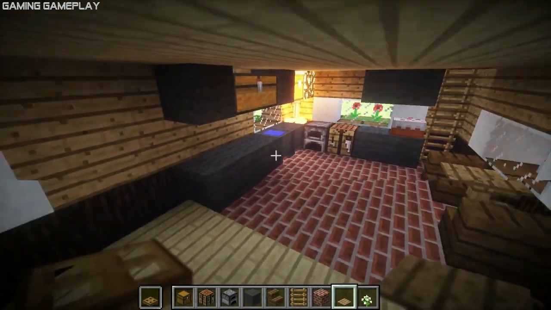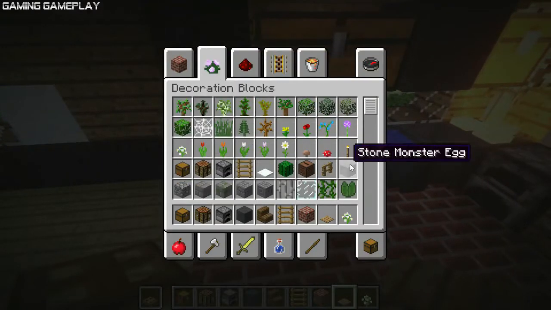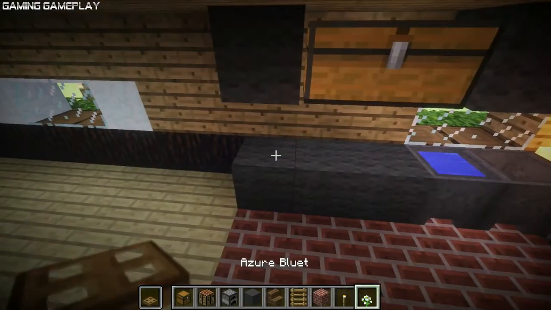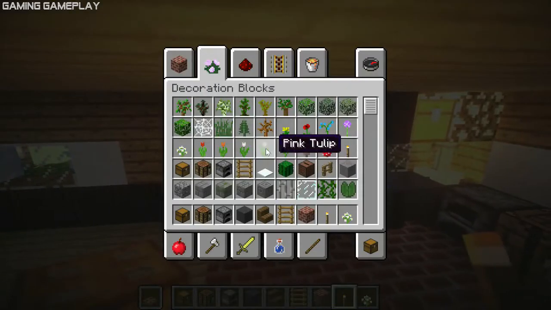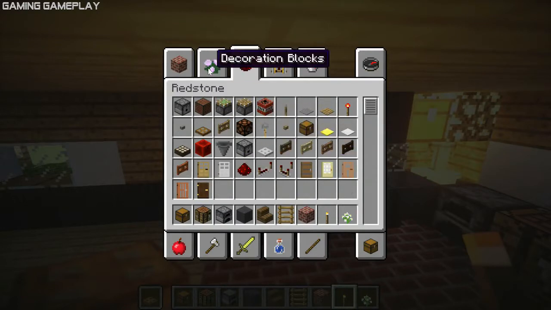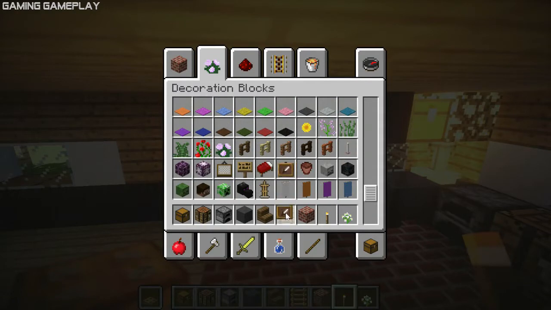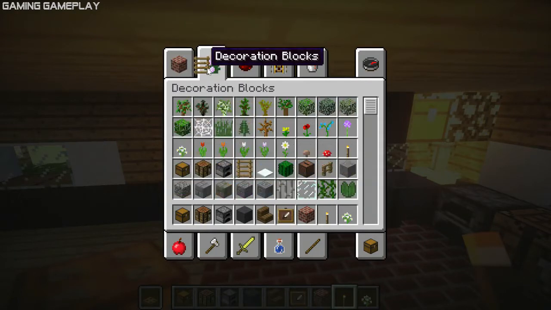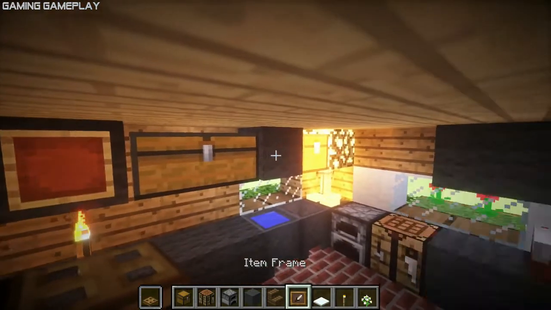Now we're done on this side, but we're gonna add some torch on this. And almost forgot, we need some item frame, and we need some snow because we're gonna add that over here.